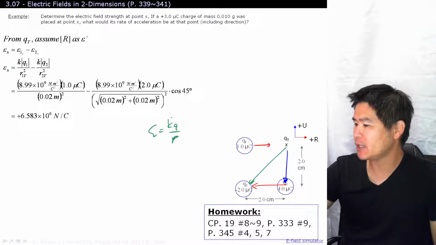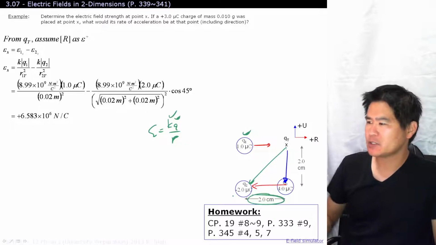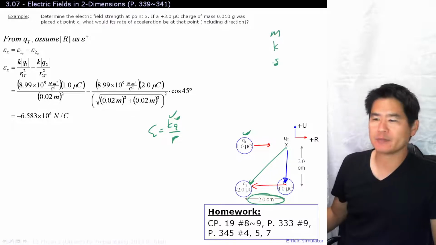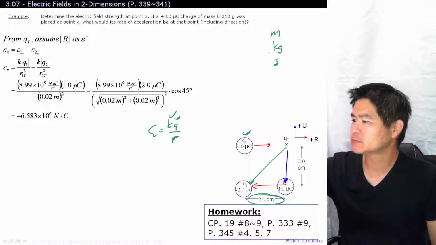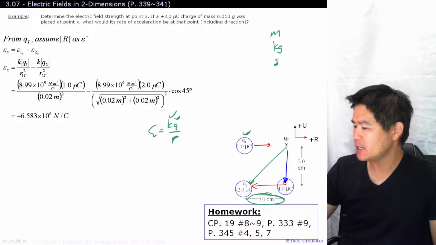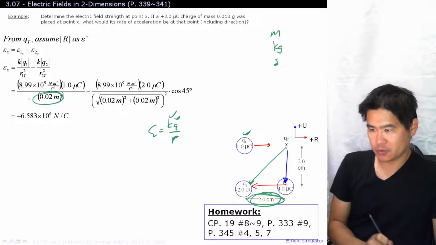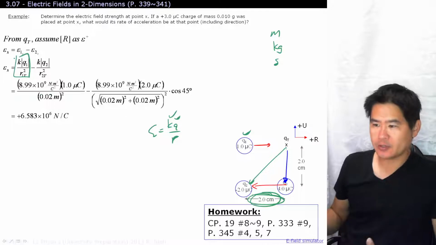All right, so we have the value of K, we have the value of Q, and the radial distance, not too bad, 2 centimeters away. Just make sure that you stick with your MKS system, all right, so meters, kilograms, and seconds. Your distances need to be measured in meters. That's why this 2 centimeters has to be written down as 0.02 meters right here. Okay, so the first one is not too hard to solve.